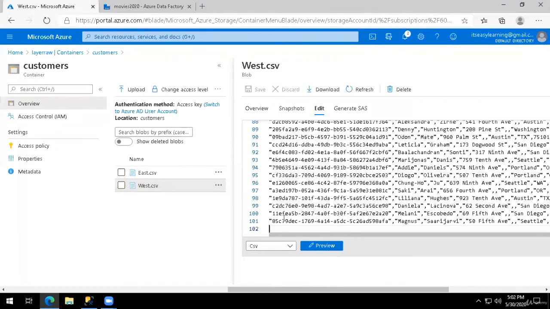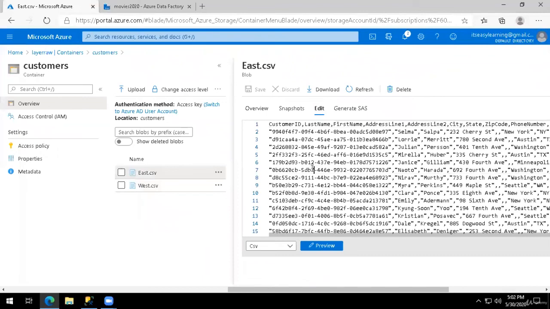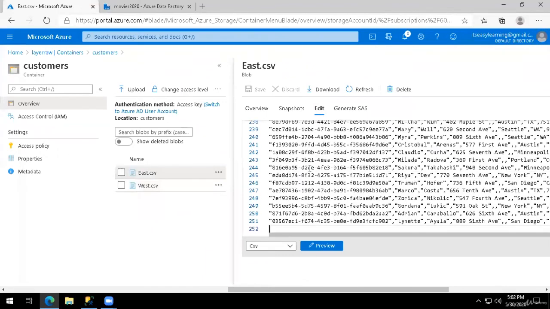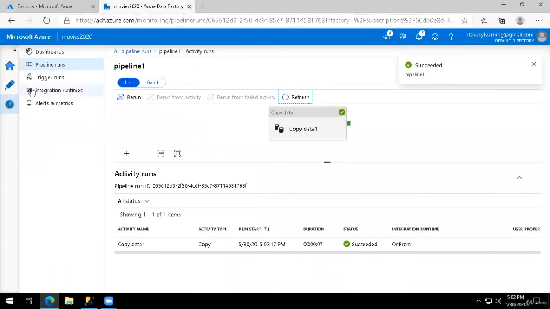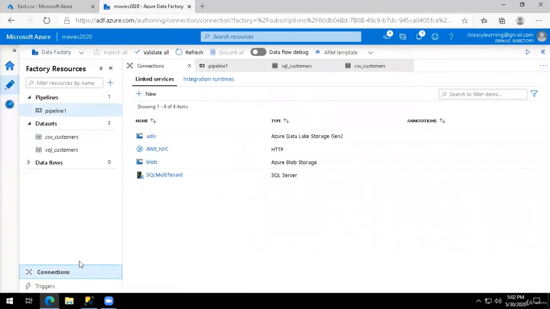In west, there are 100 records, and in east, there are 250 records. The dynamic connections or parameters are available for a few of the data sources. It is not available for all data sources.